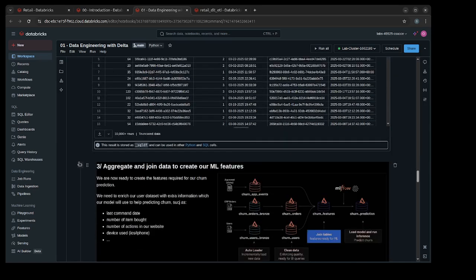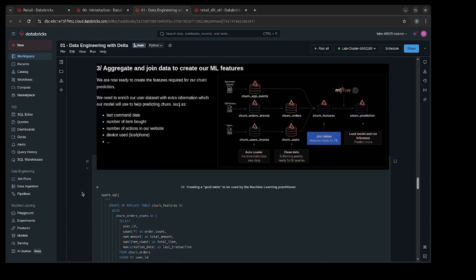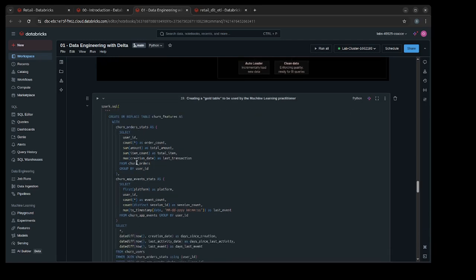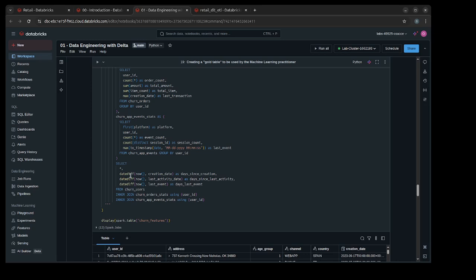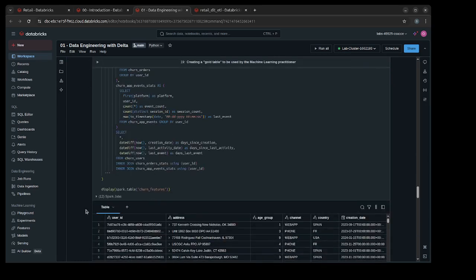The third part is to aggregate and join the data to create our ML features. Here we are creating a table based on the previous tables which we just created and join them and combine them up from churn users to order stats and event stats using the user ID.